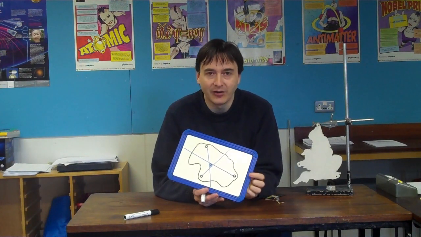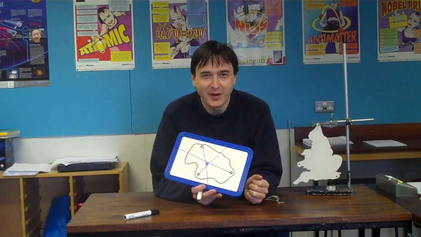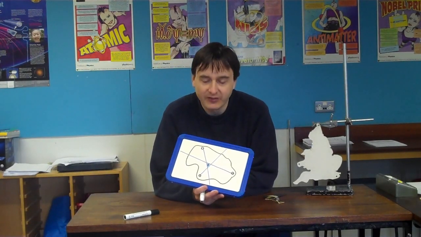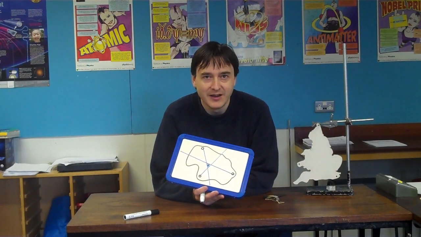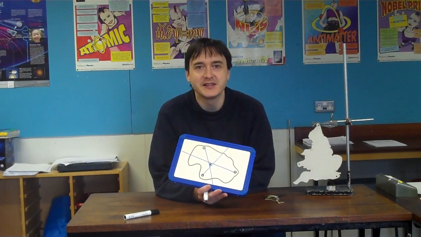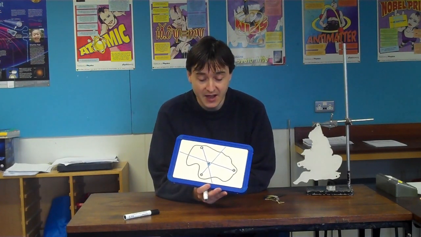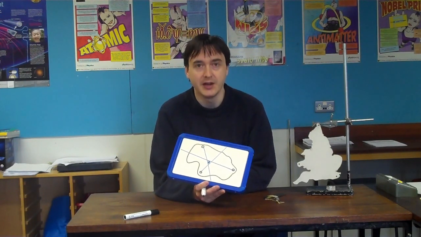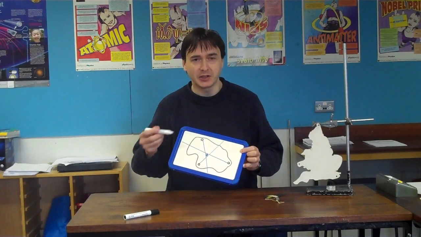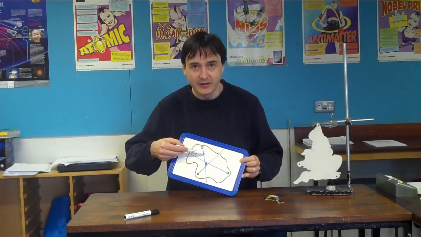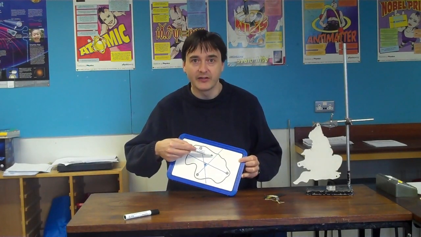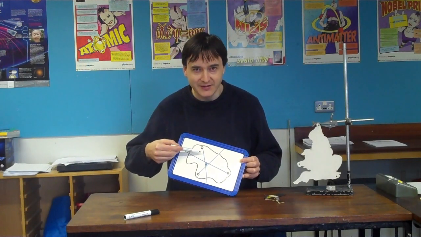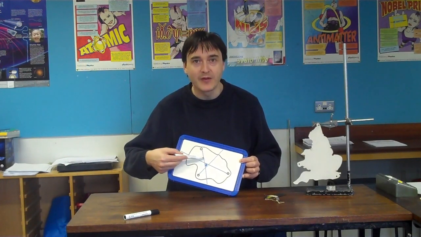Now, this is where the puzzle comes in. What I want to ask is: what is the probability that the actual centre of mass is located in that triangle? Surprisingly, there is an exact answer to this. In order to get the answer, you only have to make one very simple assumption: that there is as much chance of the centre of mass lying to the right of each line as there is lying to the left of each line. So, what is the probability that the centre of mass is located within that triangle?